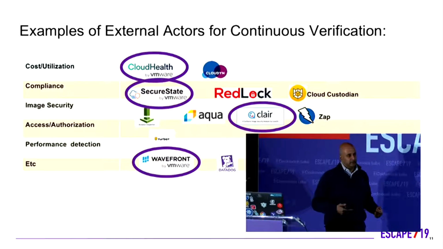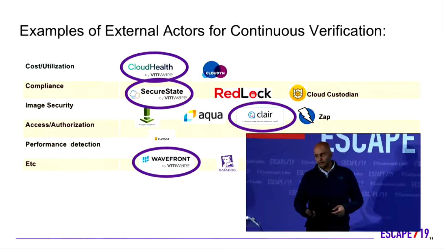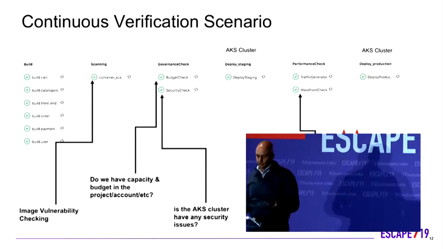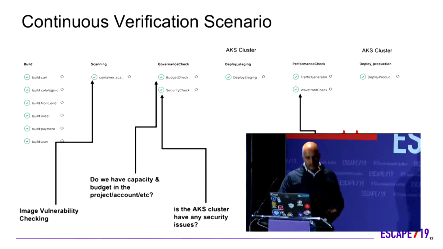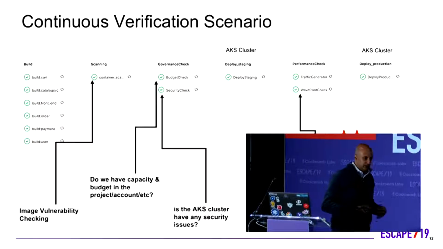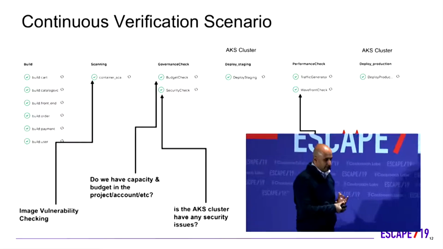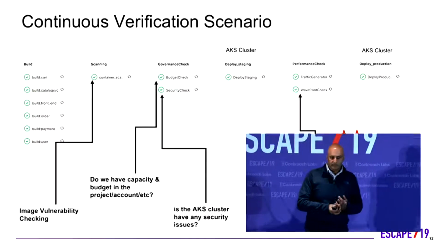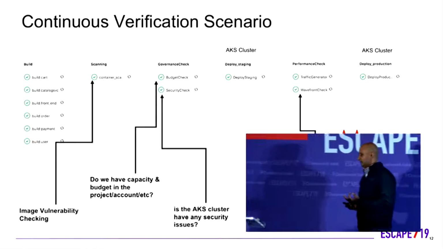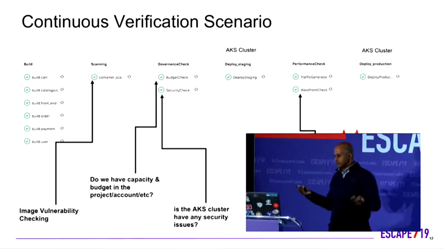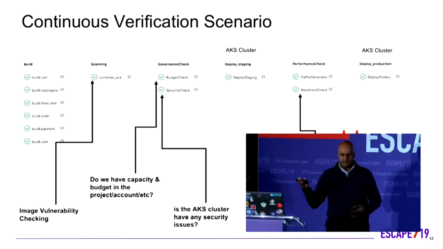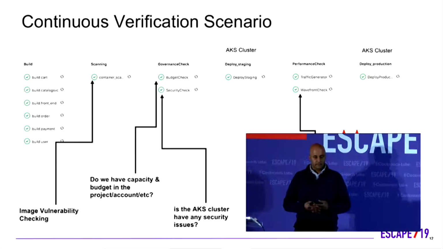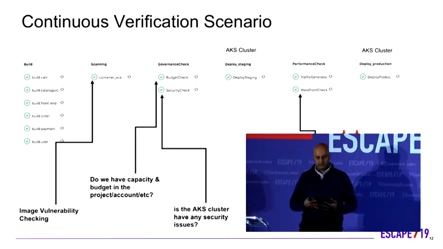Well, that also depends on where you want to apply it. I'll give you an example, right? And I'll actually go through a scenario here for you, and I'll show it to you in a running pipeline. If we have this sort of continuous verification scenario, we'll have a bunch of builds that go on. Those builds will create a set of artifacts. You're going to do your standard checks in there. You may do some functional tests beforehand, or maybe after. You'll definitely do some scanning, right? That's where Clair comes in, or something to that effect, and whatever kind of CVE scanning tool that you want.